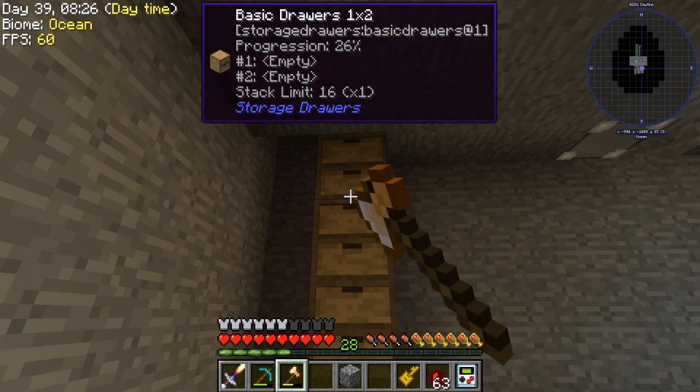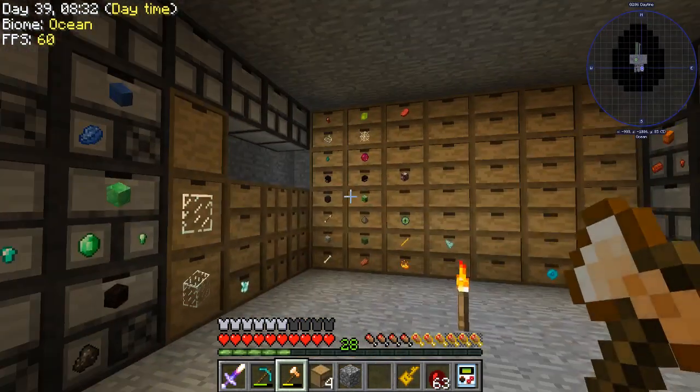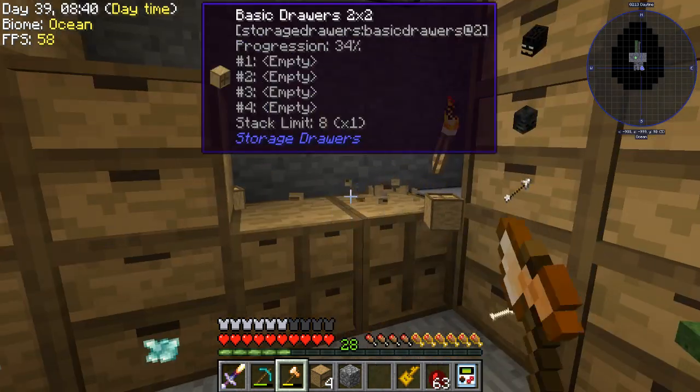Oops. I hit the escape button instead of the main on button. I'm afraid to main mine here. I'm afraid it might take out the storage drawers all the way around.